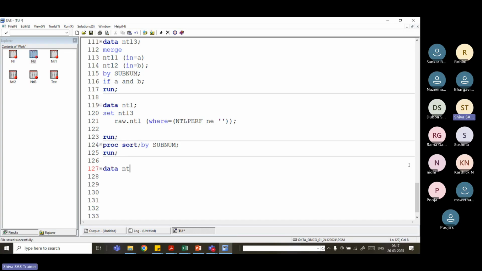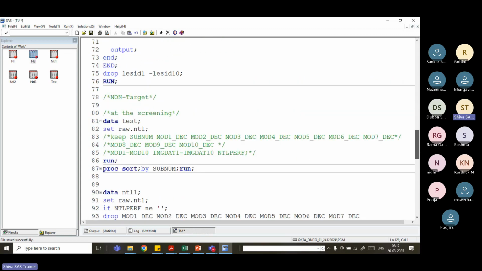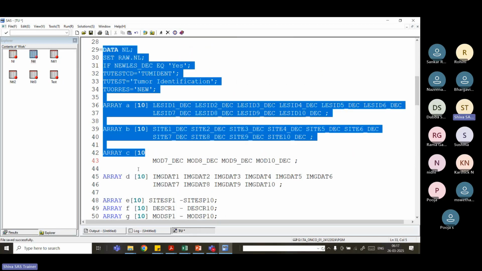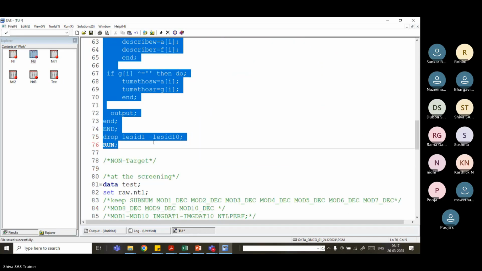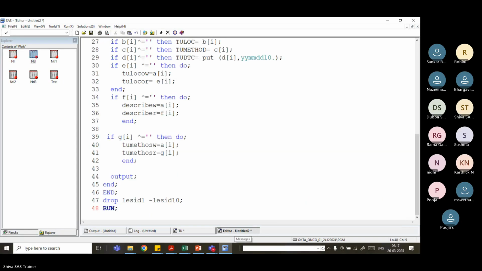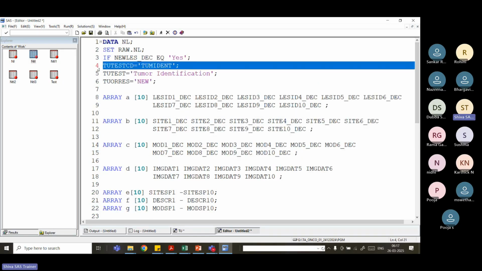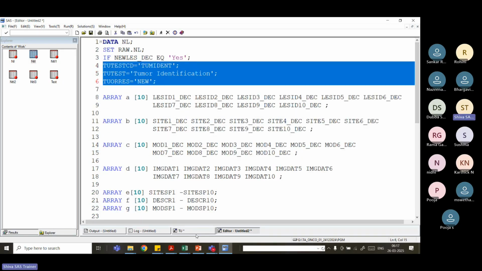Now data NTL set NTL. How did we do it here? We are going to do the same thing here. Let me copy this into another window. Just copy paste.